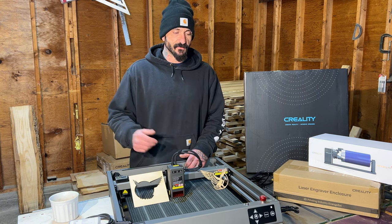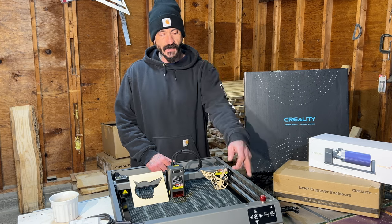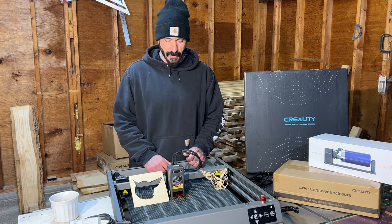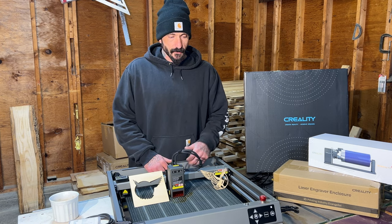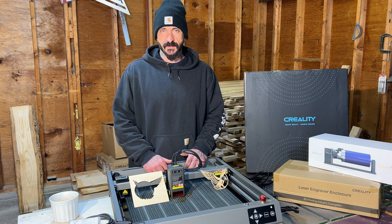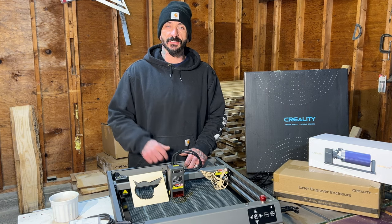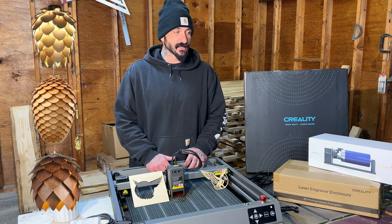The safety features on this thing are, to me, hands down, very cool. The emergency stop you have on there, the key lock, the triple monitoring system. It's got tilt sensors and an alarm on it, apparently, that'll go off if it tilts. You have the homing feature, you can change the directions from up here. Tons of potential in this, and for the scale of work that I plan on doing, I feel like I could do a lot of it with this. Like I mentioned earlier, those Scandinavian pinecone lights, I know for a fact I can do those with this machine because I've seen guys on YouTube do it.